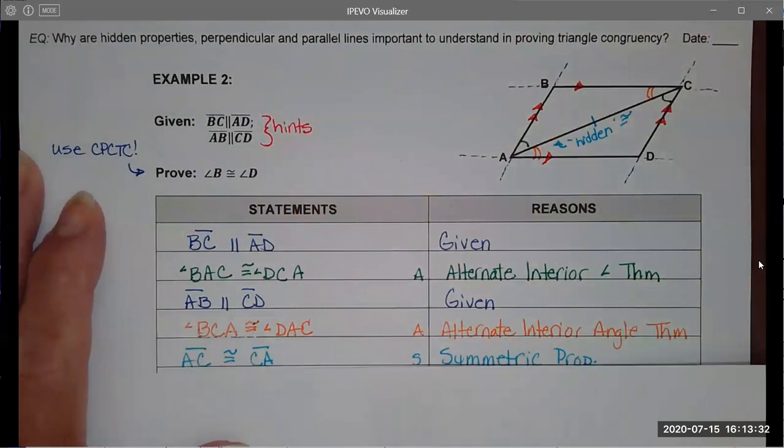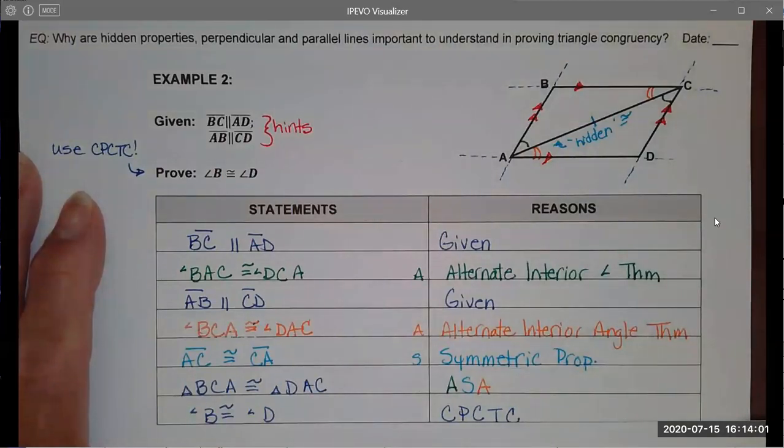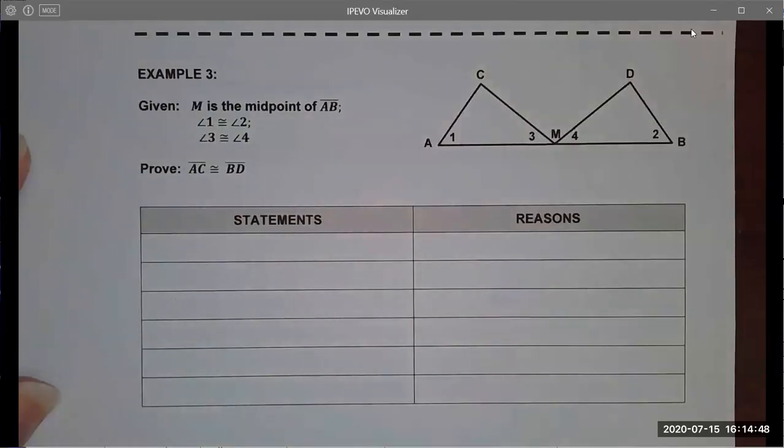Then finally, we said that we could use the symmetric property to come up with the third side congruency, or the third congruency, which is a side. English, it's a struggle. And from that, I'm able to say that the two triangles are congruent. Once I have congruent triangles, then all the corresponding parts are congruent, which gives me that angle B is congruent to angle D through CPCTC. Just another example of how we can go a little bit farther. All right, let's try another one.